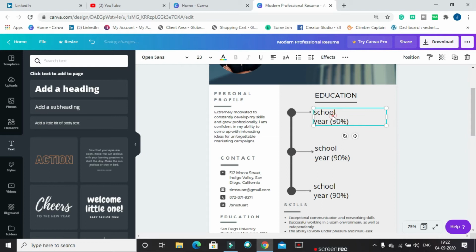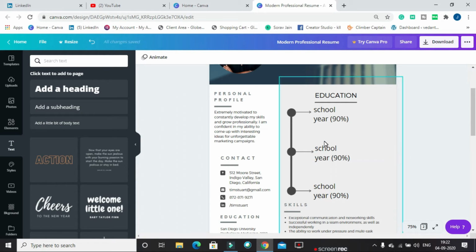This is a bit of a different idea where you create your resume in a better way, and if you want, you can also keep it in a horizontal way. That can also be done. This is the one thing that I can suggest. When you are writing your education details, make sure you add them in this way.